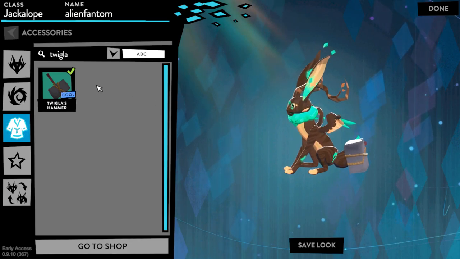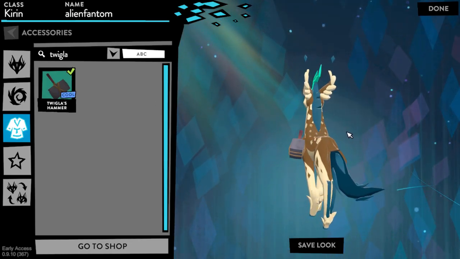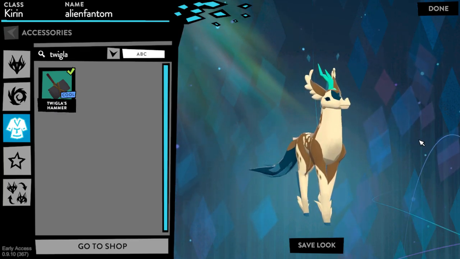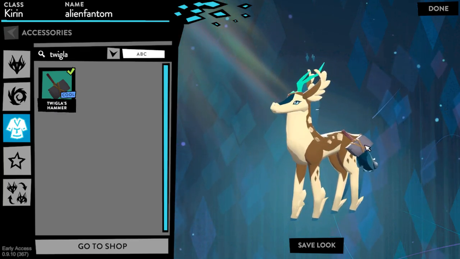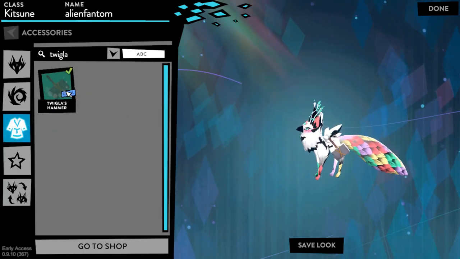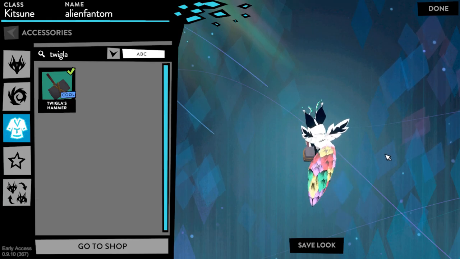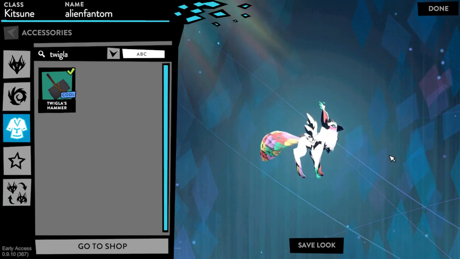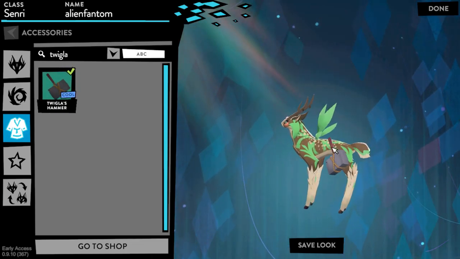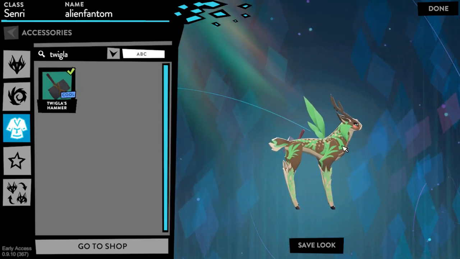Oh no, he has a little tear! Aw, poor little fella. He's got a tear on both sides. He's still a cutie, though. For tier 58, you get the Crafty Enigma. So, I do believe for that Enigma, it is Twigalia's hammer.